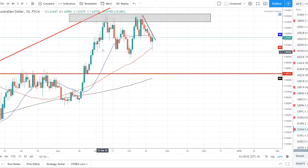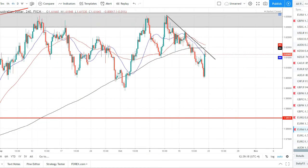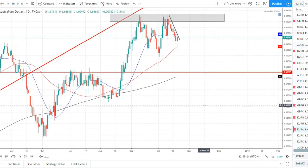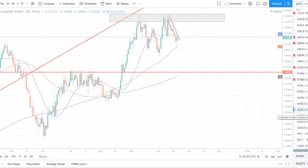EUR/AUD — another pair we're watching this week, playing into the Aussie dollar's weakness and downtrend. Price came up to set a higher high, pulled back to set a higher low, pulled back and set a lower high then a lower low, but came back up to set a higher high. Now it's back to retest this prior higher high, pulled back for a higher low on strong support with a very strong rejection off this 50 SMA. This is the last test of the 50 SMA — if it breaks then it's rolling over. We'll see if price has momentum this week to potentially come back up and give us a long opportunity.